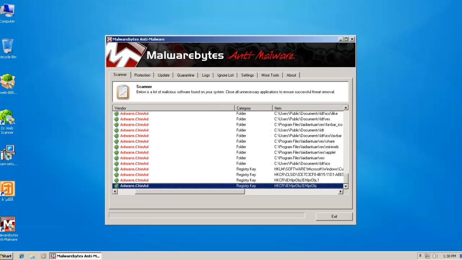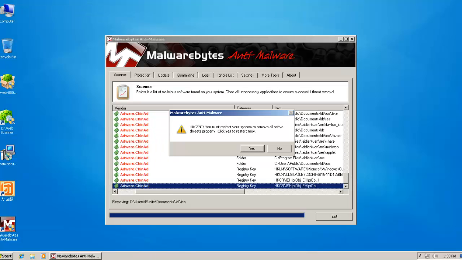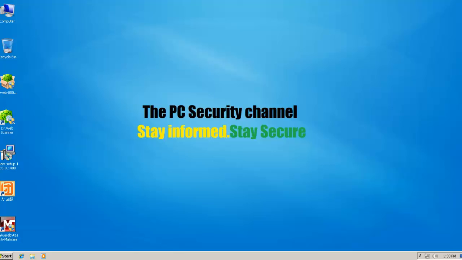So I'll just go ahead and remove all of this. I don't think anything's active, so I'll just leave it this way. And now I guess I'll do one more scan with HitmanPro and show you guys the results.